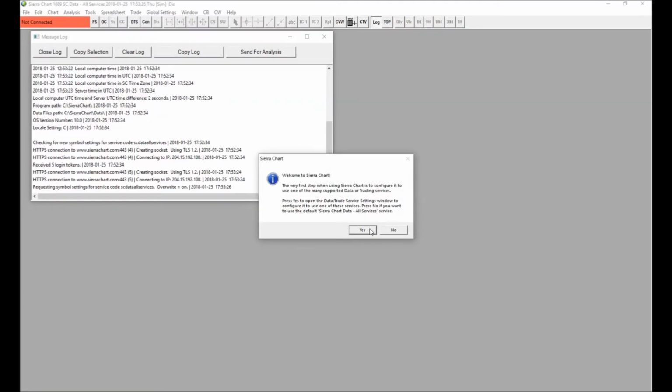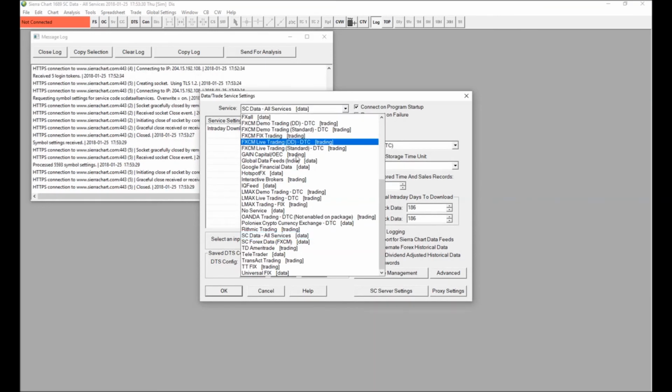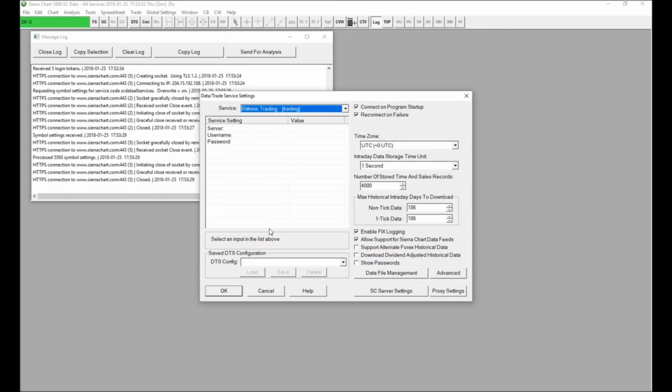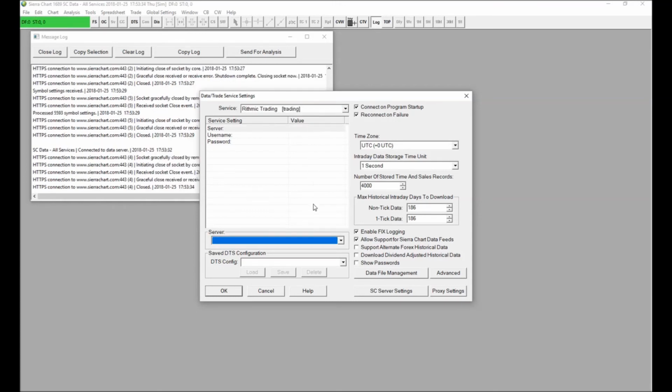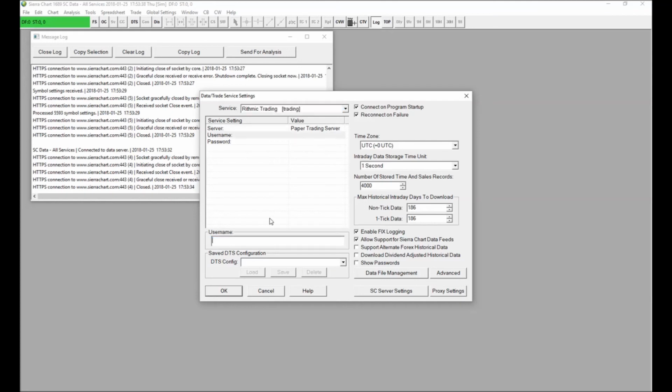For first-time users, you will be prompted with this message to activate your Rithmic Datafeed within the program itself. Hit Service and scroll down to Rithmic Trading. Now, enter in your Rithmic user ID and password. The username and password you are currently entering in are the ones you have chosen on the Optimus Futures website, the ones you have also logged into the Rithmic website with. This is different from the Sierra Chart information you just created.